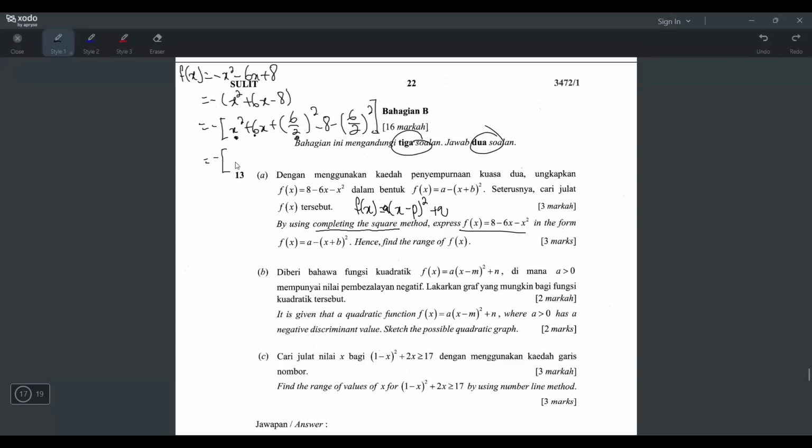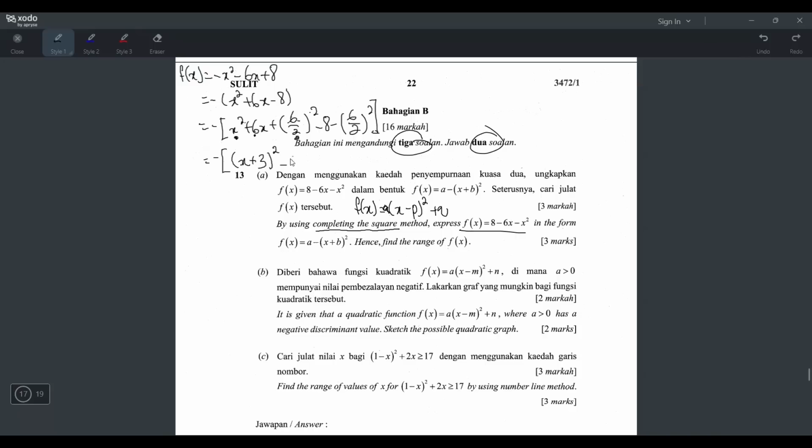So what you will do now is you will open the bracket and they both have square, right? So square, square, you put outside. And then what you write inside here, x. Okay, x write inside, square write outside. And then what about this one? 6 over 2 write inside, square write outside. So 6 over 2 inside, but 6 divided by 2 is 3, right? So 3 inside, square outside. And then finished already. The 6x, no need to look at it. The 6x is just covered. Okay, and then continue.